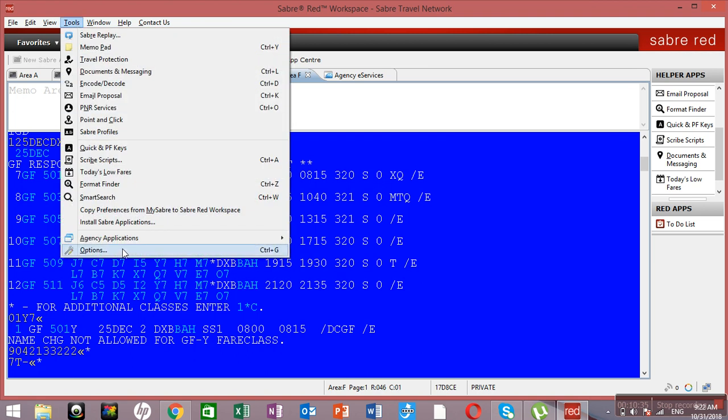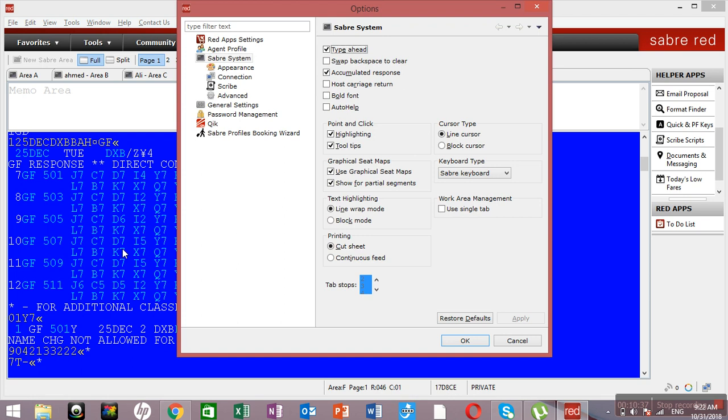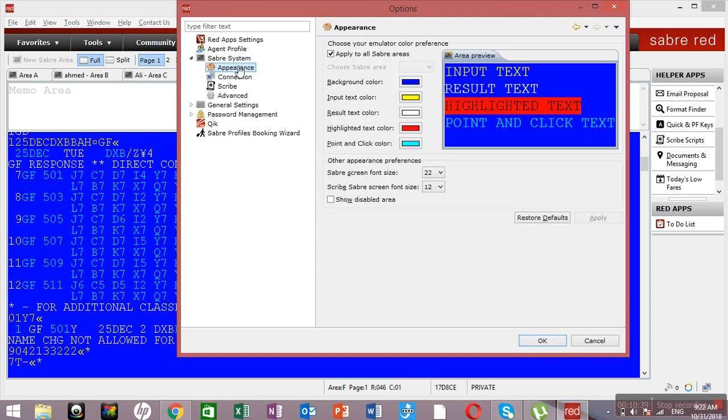The last options. Click options, appearance, input text message, how you want your entry to look, yellow or whatever color, and the result will come as white. Highlighted text color if you want, point and click color, and you can also increase or decrease your font size. So all functionalities are here. The rest are for settings.